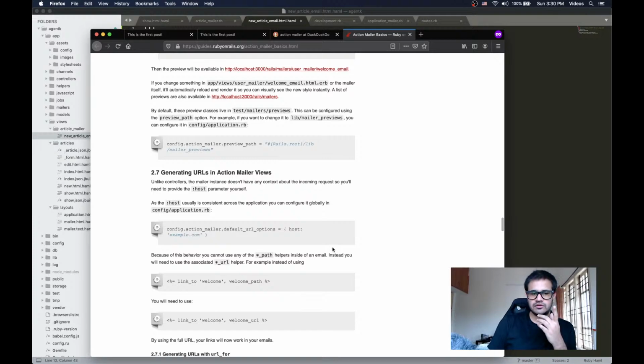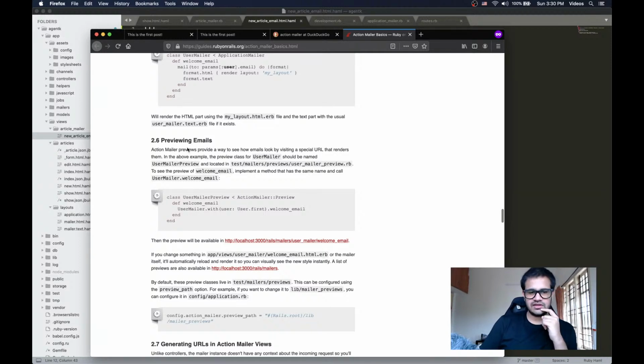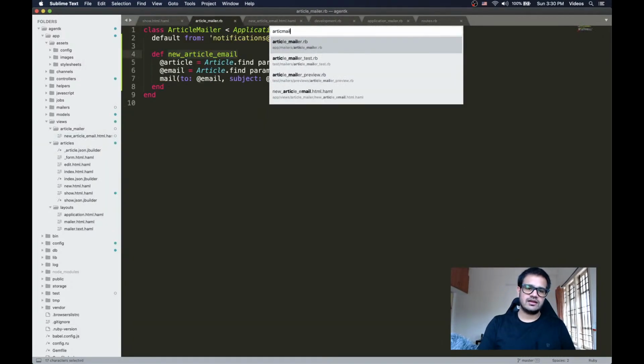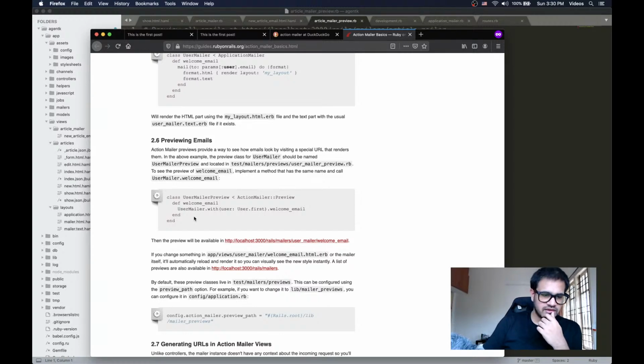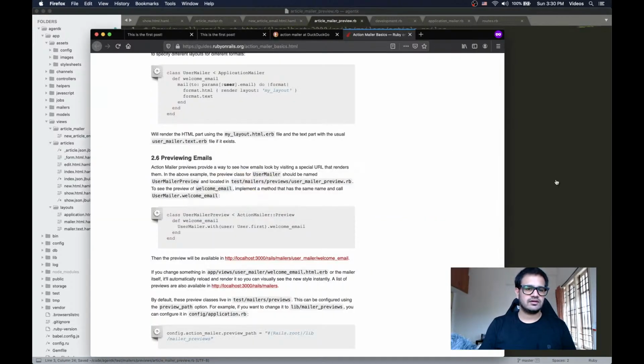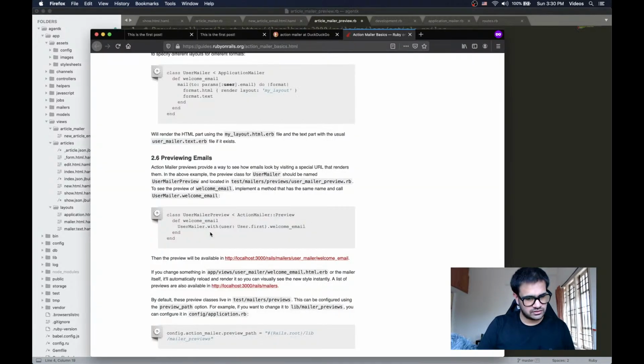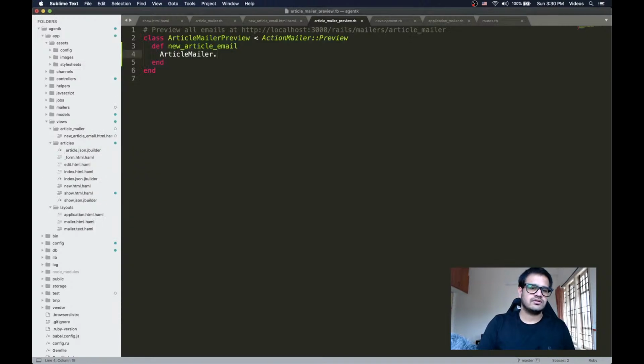Now how do I preview it? So previewing emails, there's a good way of previewing emails over here, and it says user mailer preview. So I also have an article mailer preview. Great. And we have a welcome email. Similarly, I have this new article mailer here, and I can do this, and then this needs to be ArticleMailer.with.